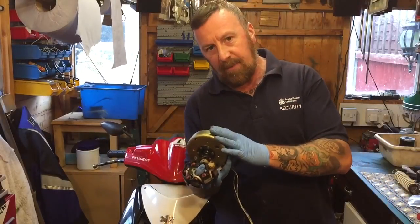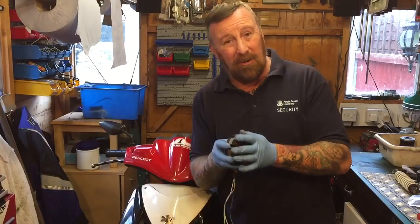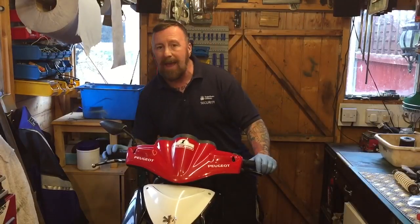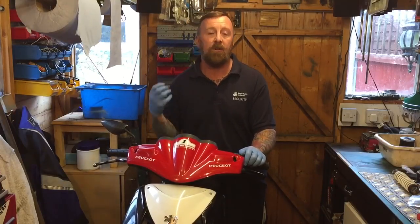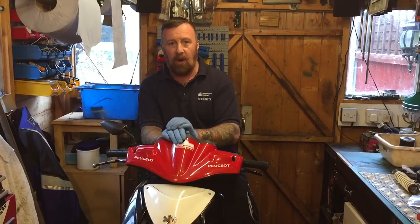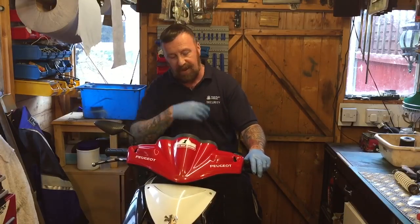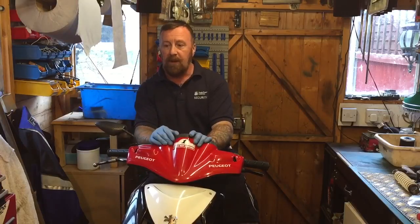On the outside you can see the timing - that's quite a small one - and that gets your bike going for the spark timing when you're riding along. But the inside is all about the electrics of your bike. They get dust, grime, road dirt, water, all sorts - they get rusty and crappy, and then this doesn't make good connection anymore. You still get connection but not enough, so you get less power. That's why your lights are often dull, you never get a really great bit of power, you're not getting a good enough spark, the HT coil isn't getting enough. When you kickstart it you're really pushing it around fast - a few kicks and away she goes, warms up, and then it's halfway there. Cold start on anything is always the hardest.